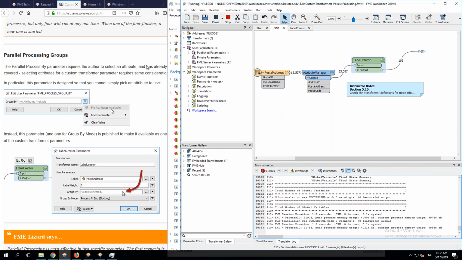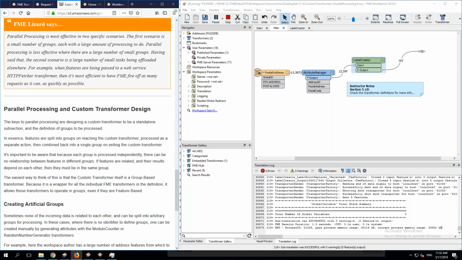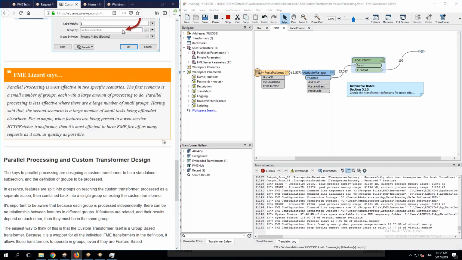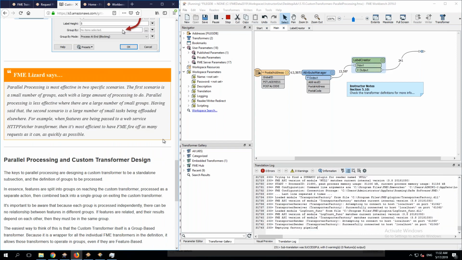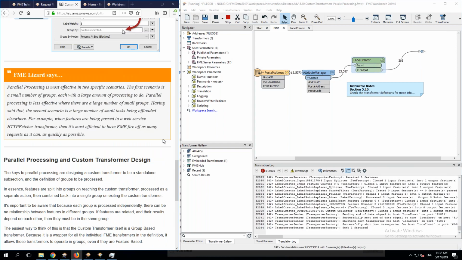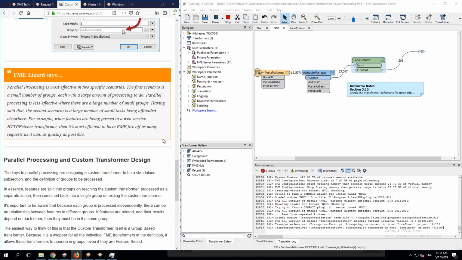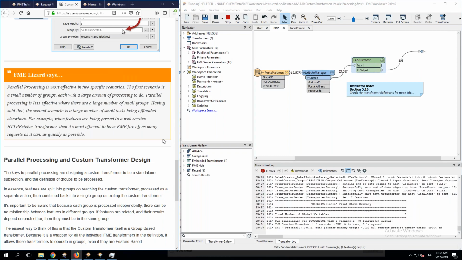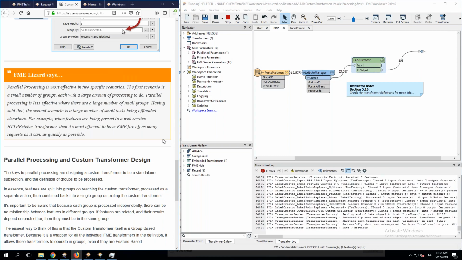So if that's not good, then when should you use parallel processing? Well, it's effective in 2 scenarios. The first scenario is a small number of groups with a large amount of processing to do. So if I was dissolving a bunch of polygons, say 1 million polygons, and trying to dissolve them in different groups, if I've got 4 groups and I'd like to dissolve them separately, each of the 4 groups is doing a huge amount of processing.